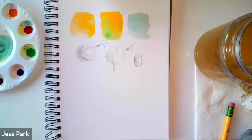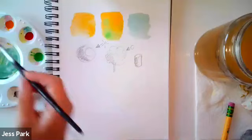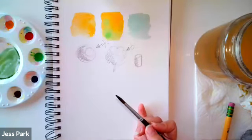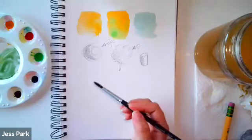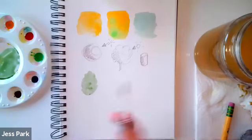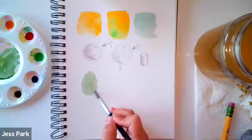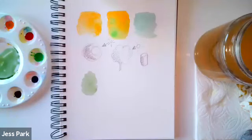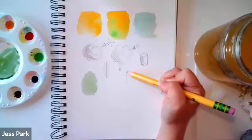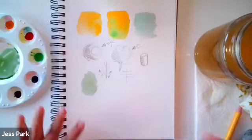Now we're going to paint our first tree. I'm going to mix some colors - I have a green here and I'll add a little bit of yellow because I want a warmer green. We're going to do a very simple tree - something shaped like an oval. But the edges, you want them to remain a little rough because you're thinking about the branches of the tree coming out. I'm just using back and forth motions. The branches go up like this - you generally don't see trees where branches go straight out, so your brush needs to move in those upward directions.